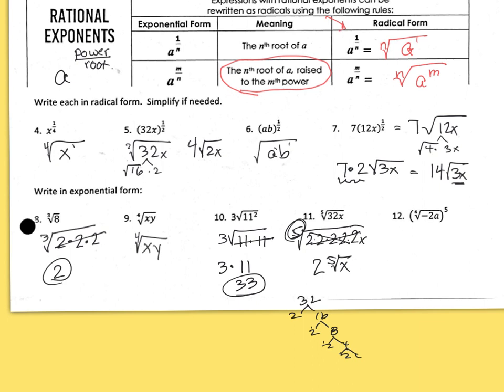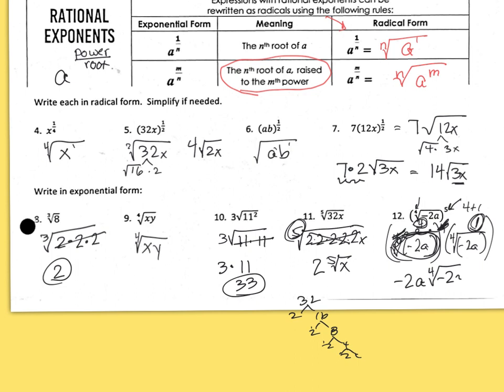Now, this is a weird one. I'm going to break this one down a little bit. I'm going to focus on the 5. 5 is really 4 plus 1. I need the 4 because I see a 4 there. So if we think about what this is, it's the fourth root of negative 2a. And we can break this down into 4 of them times 1 more of these guys. It's still the fourth root, but there's only 1 in this set of parentheses, and there's 4 in this set of parentheses. I did that because we know the power and the root cancel each other out. And so when that's gone, the radical sign is gone, and the only thing that's left is underneath here. So this is negative 2a, and then the fourth root of a negative 2a.